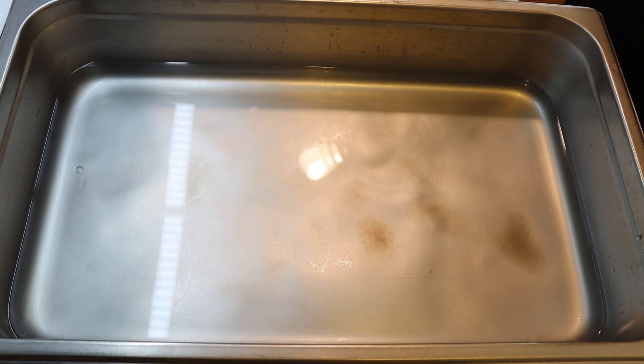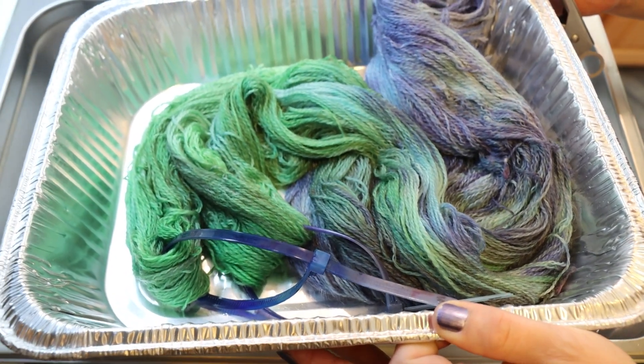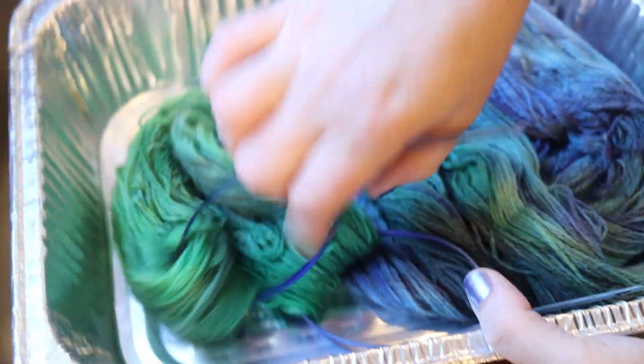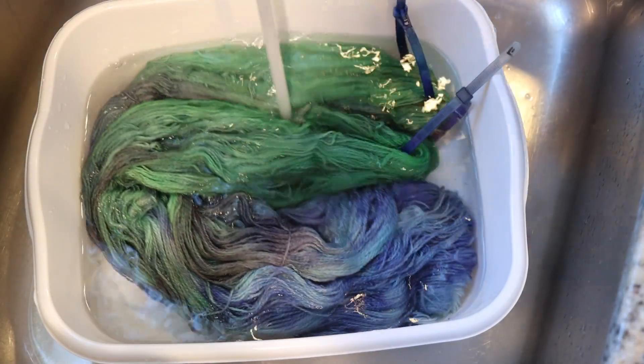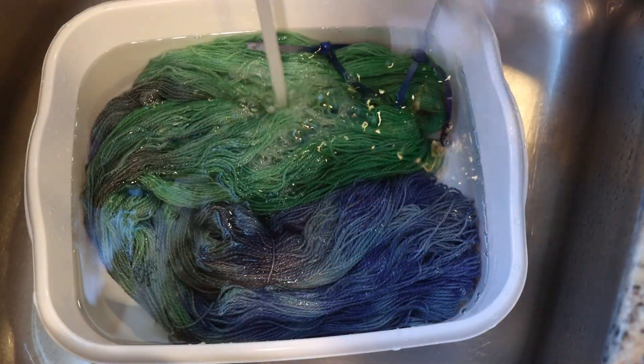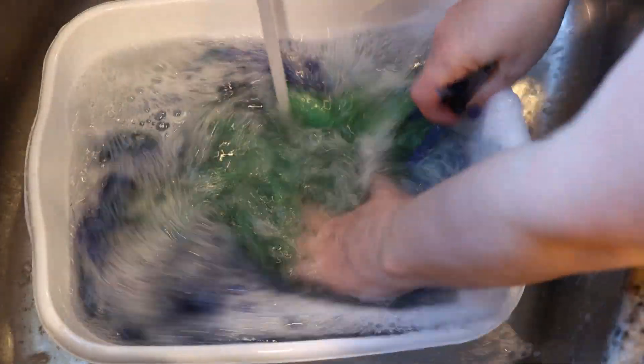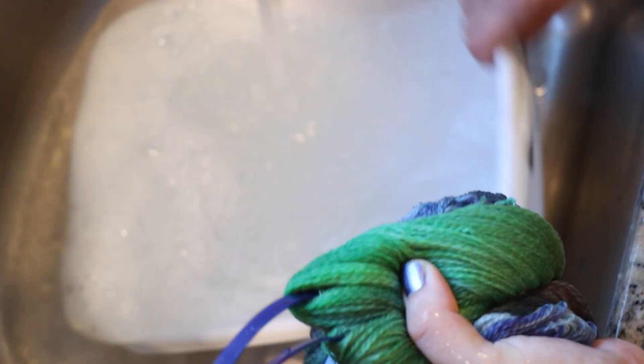Let's remove our yarn from the dye bath. There's no harm in heating your yarn longer. The only concern is if the water level goes down too much and things dry out, then you could scorch it — but heating for an hour versus 30 minutes is not a big deal if you have enough water. I need to turn off my stove — always turn off your stove. I'm going to set aside my yarn so it can cool completely and then we can wash it. It's been a couple of hours and we're going to add some dish soap. I'm not anticipating any color bleeding because our yarn soaked up all the colors so far.